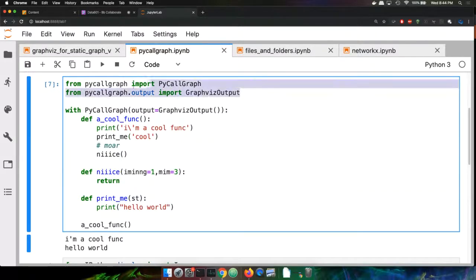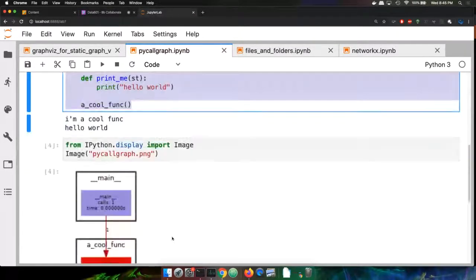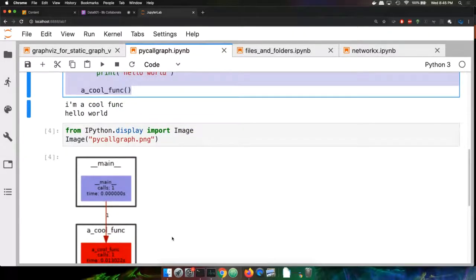So I import my libraries, and then I say with PyCallGraph, and it's got a bunch of functions in it, and then I call it. And because I'm in Jupyter, the PNG that is created by PyCallGraph, I want to show it in the notebook. So this code right here has nothing to do with PyCallGraph. This code is just showing there's a PNG on disk, show it in the notebook. Good question.